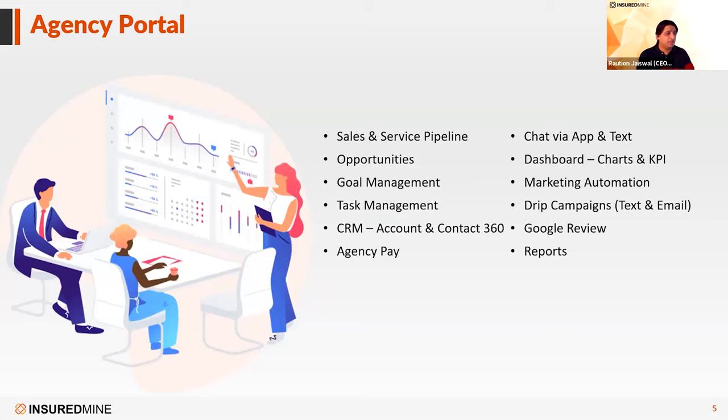Agency Pay is a brand new feature where you're able to do agency-generated bills and make transactions right from the system. Chat from the mobile app and text messages — we have wonderful case studies on this. Just in the COVID-19 situation, one agency that was averaging 350 to 400 text messages a month transitioned to an average of 70,000 text messages monthly. It's working really well for them — a wonderful success case study from a text messaging perspective.